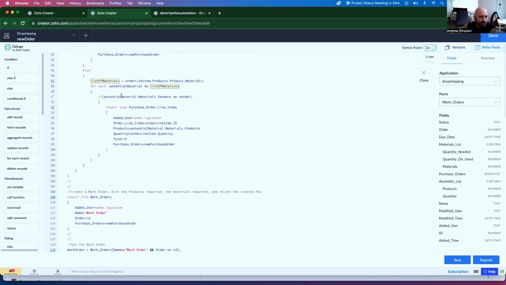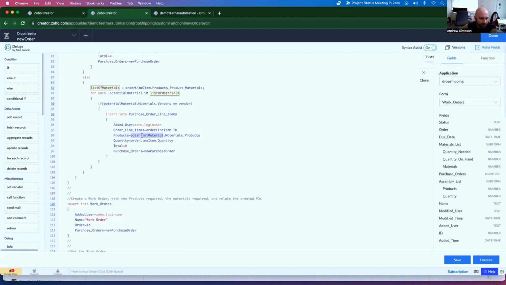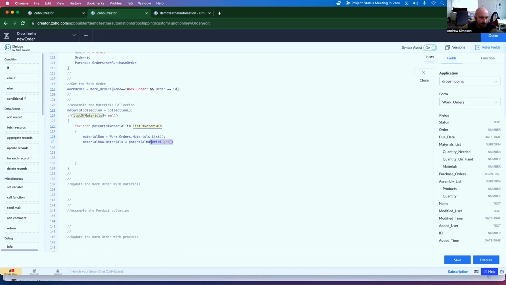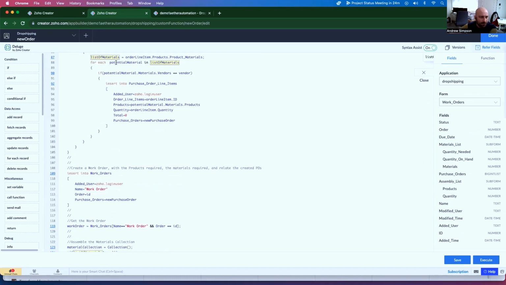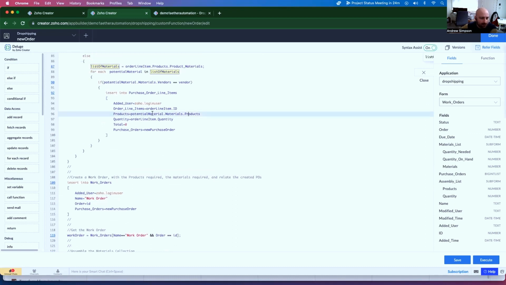And if you remember, we have the potential material, potential material dot material. That's basically what we put in here. And then the quantity that we need.